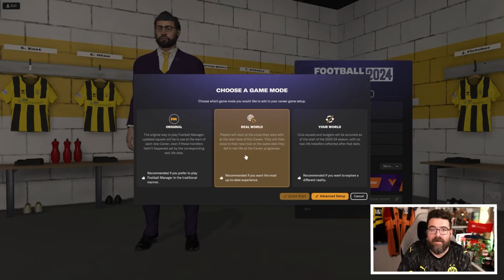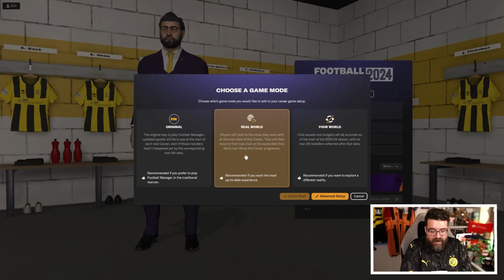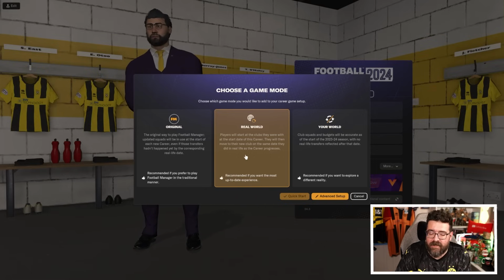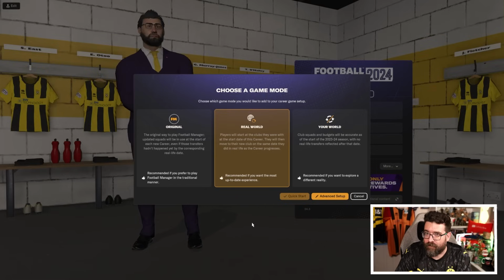save. So what it effectively means is all of the transfers that happened in January, they won't have happened at the start of your save. They'll happen on the dates they happen in real life. It's easier to show you. Let's start a new game in real world mode.